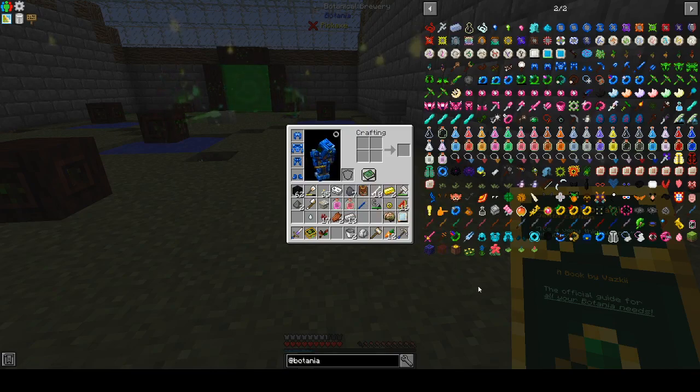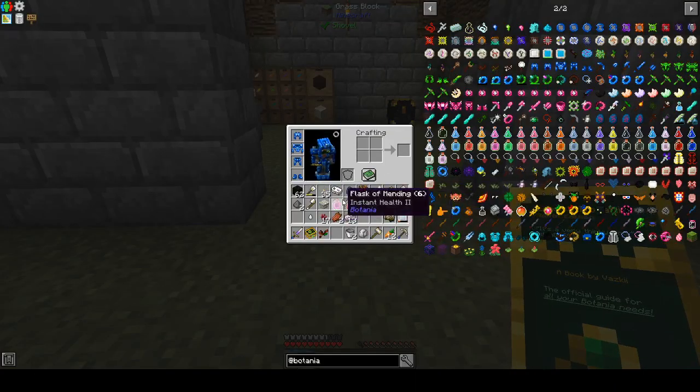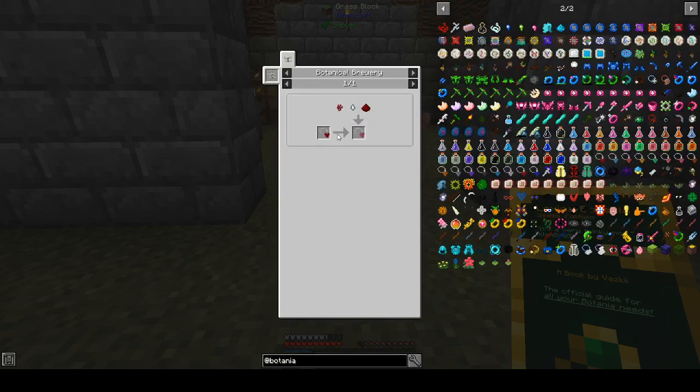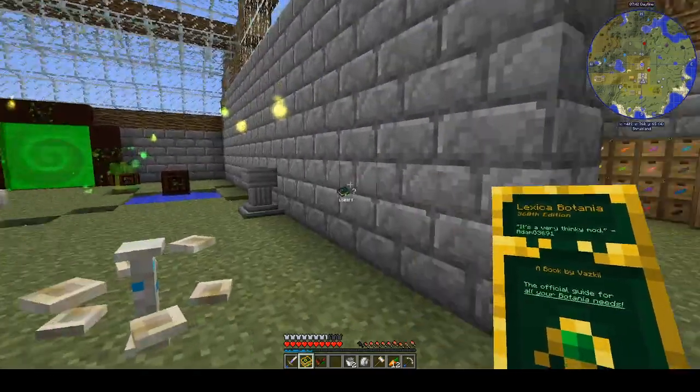Now there's something else I wanted to make. Now, where's it gone? Oh, just to point out, you know the healing and regeneration? You might have spotted it. Tainted pendants. Yeah. If I was to do this onto a tainted blood pendant, I can give it regeneration, so regeneration is going off on me all the time. Which I'm not going to do. Just yet.